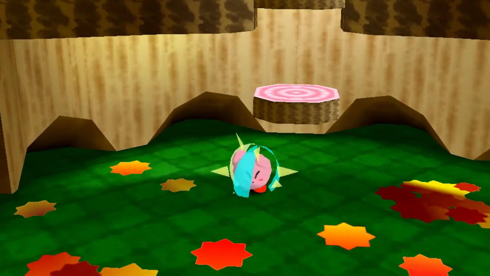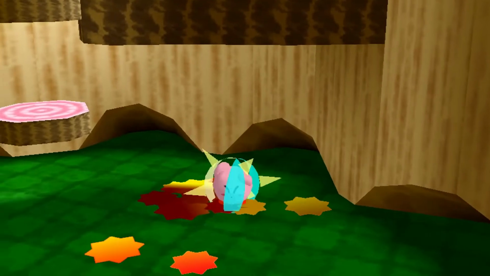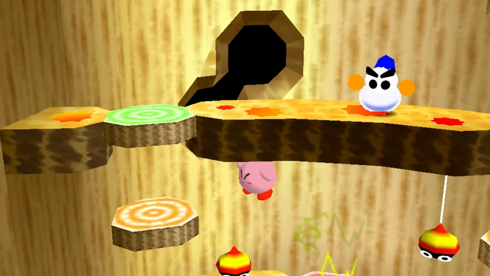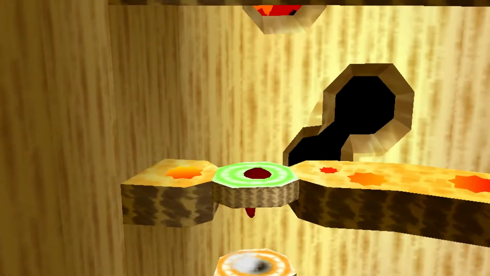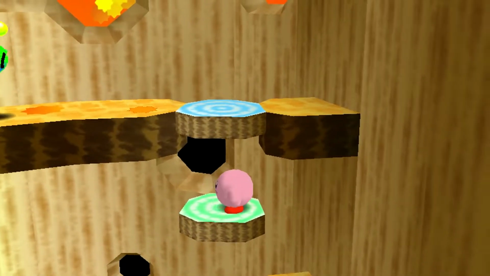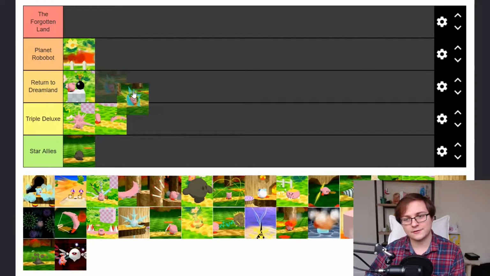Next we have Spark. In my head I want to say that it's better than stone, but it's essentially the exact same effect, except you have a slightly larger area of effect around you. You're still moving incredibly slow. I think you move a little bit faster than stone. I think this has got to go in D tier.